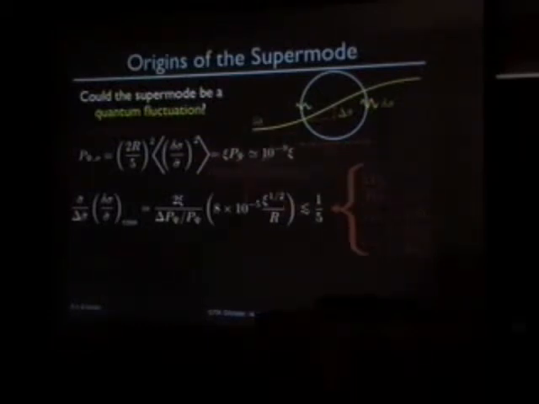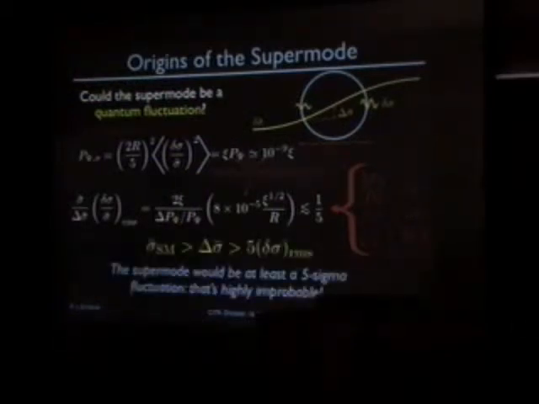And when you input several things, you end up with a strict upper bound of 1/5. So what I inputted here is just the power asymmetry that we wanted to observe, F and L less than 100, and the lower bound on C that I mentioned before. And so what you see here, given that the mean values cancel, is that the variation in sigma across our universe is bounded to be 5 times the quantum fluctuation value. The amplitude of the supermode must be even larger still. So the supermode would be at least a 5 sigma fluctuation, and that's highly improbable.